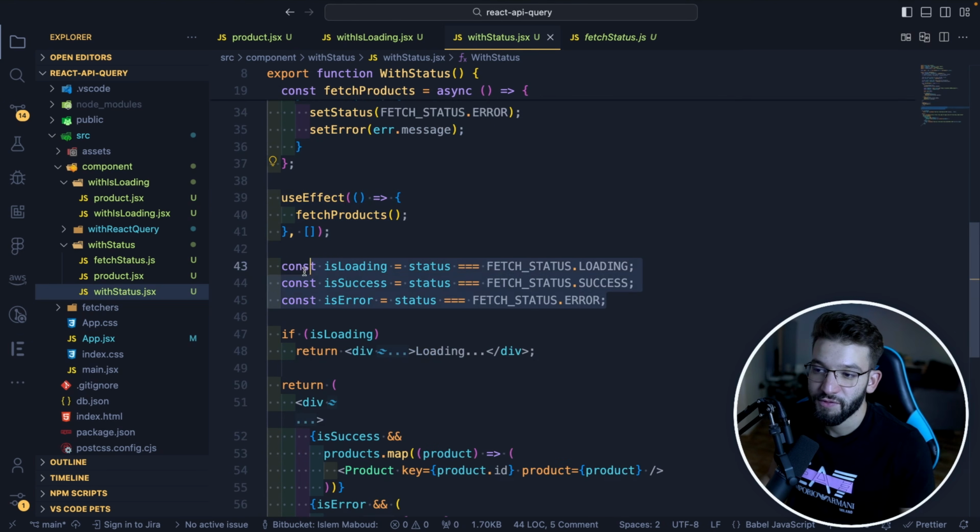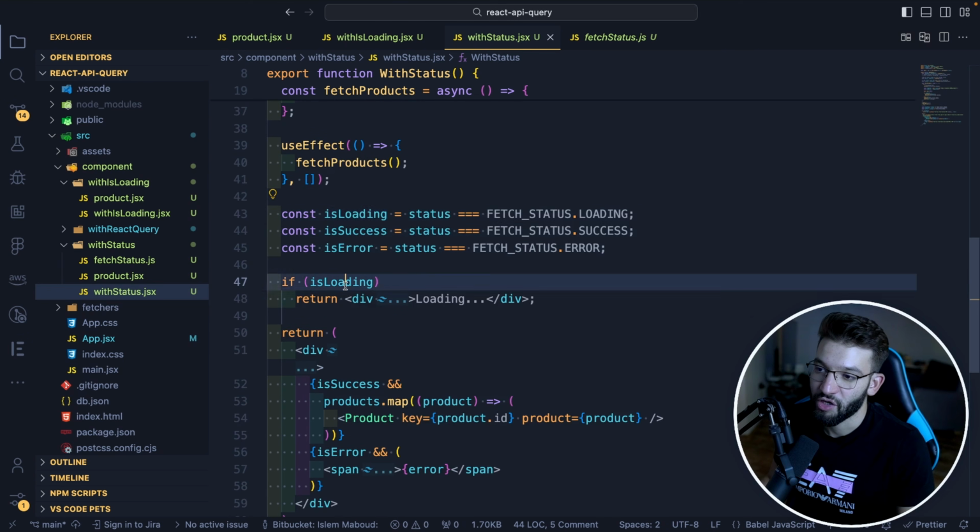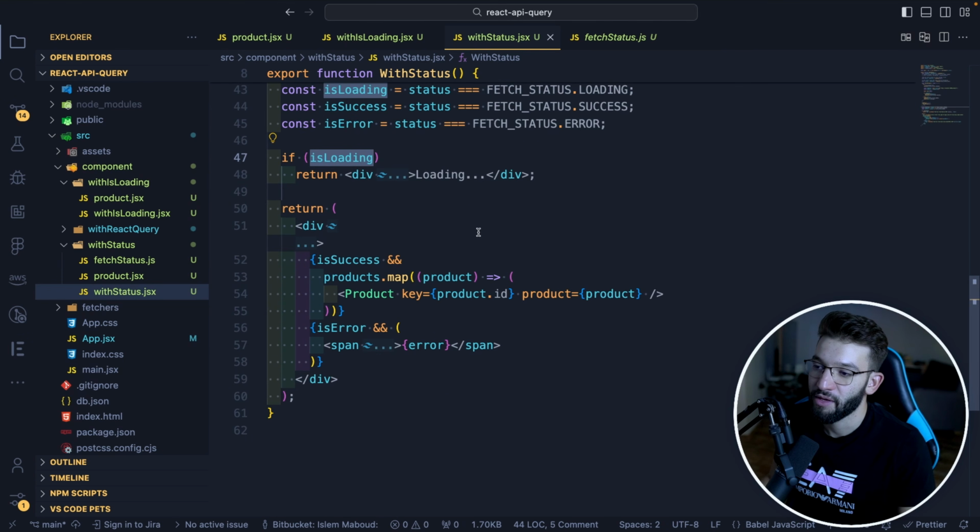Now, you can actually use helper variables in here where you can do, oh, isLoading equals status. So isLoading is going to be true if the status is loading. Same for success or error in here. You can basically completely ignore that one, but I find people loving this way. So you can just do it that way in here, and you can check, oh, if it's loading, you can do it that way.